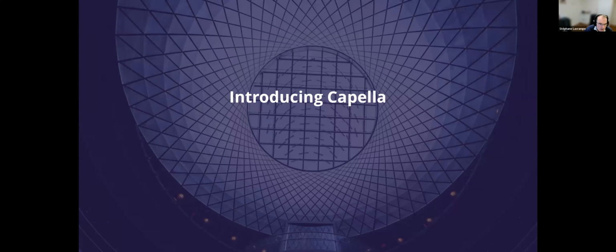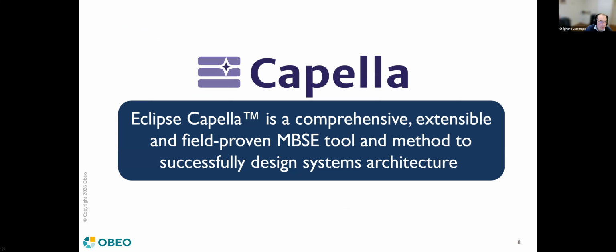All right, so let's dig into today's topic, which is Capella. So what is Capella? Well, it's basically an MBSE tool. It's a pretty mature MBSE tool, and it comes with a method. I will be talking quite a bit about it. And the goal of this tool is to help system engineers to design good system architectures. So the scope of Capella is very focused, and it's a very well deployed tool as well that has been used successfully in a lot of different domains where systems engineering is used, basically.